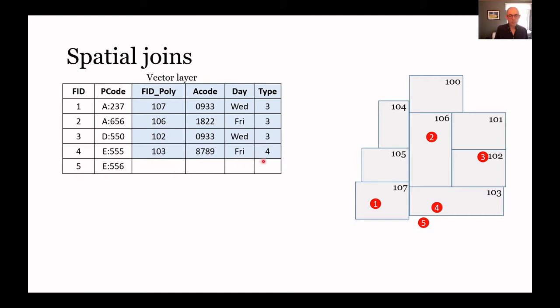And then we have this last row here. Depending on what we say to the computer, we can keep row number 5 and just say, well, it doesn't have any of this information. Or we can just get rid of number 5. Say in our spatially joined data, there is no number 5 because it didn't have any connection with any of these. But we can do both. We can keep all of the data points and just have an empty row there, or we can get rid of those that don't have any spatial commonality with our second layer. So that's the spatial join.